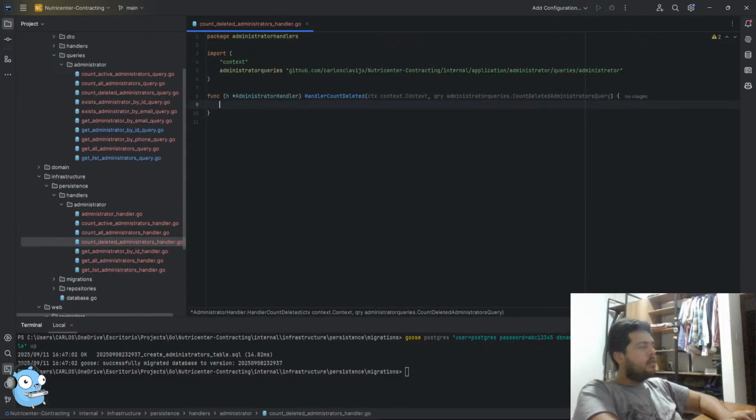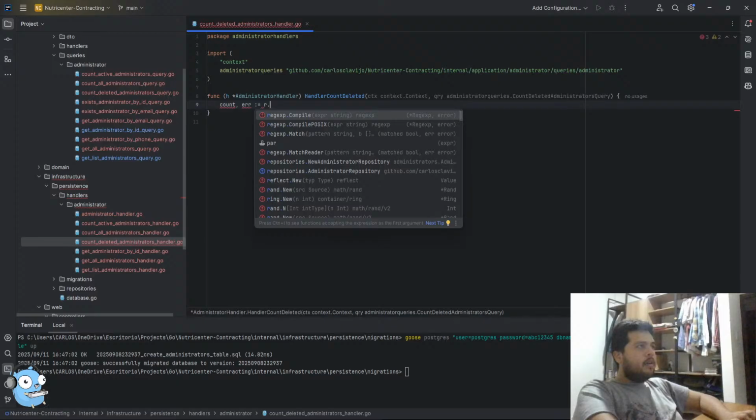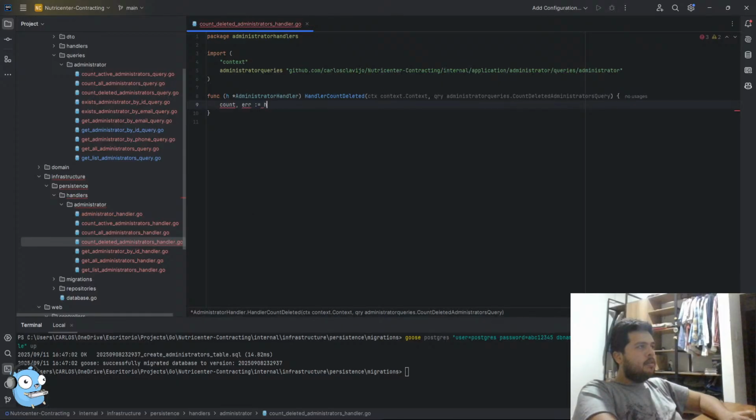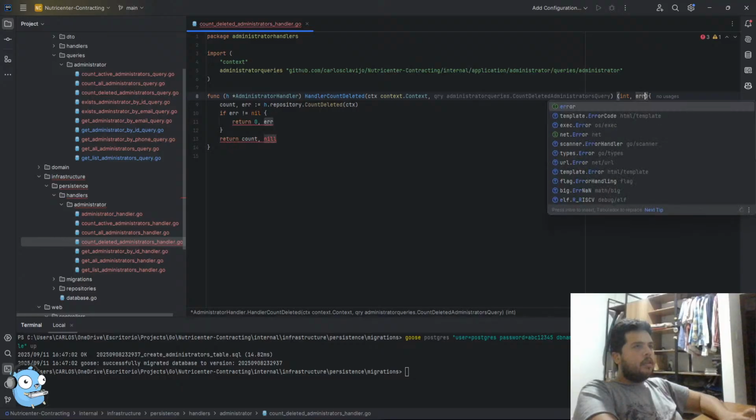Okay, and then count, error equals age repository count deleted, the context. If error is not nil, then return 0 and the error. Return count, nil error.